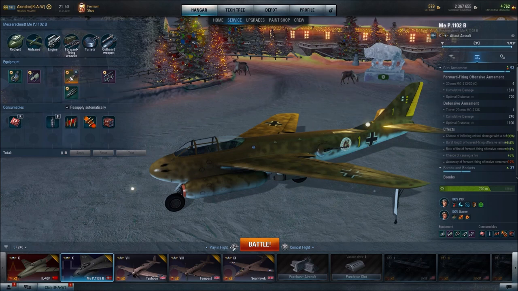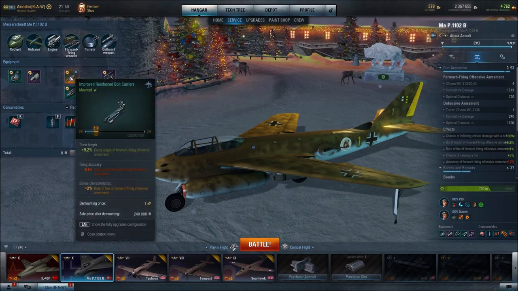Forward-firing weapon. We have two options since this is a specialist aircraft. And I went with improved reinforced bolt carriers, which increases burst length of forward-firing offensive armament by 9.2%. Bonus characteristic of plus 2% rate of fire of forward-firing offensive armament. Negative would be a minus 6.6 in accuracy. But I don't know that that hurts us all that much. And having the extra burst length and rate of fire, really nice to have.